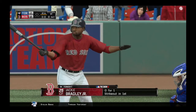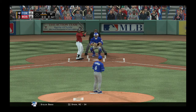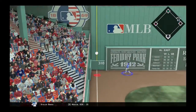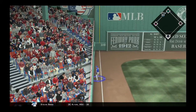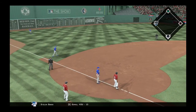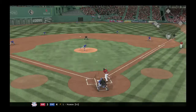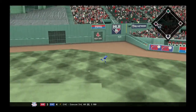Jackie Bradley Jr. is set to lead us off in the home half of the fourth inning. They still don't have any runs on the board yet, but getting this leadoff man on base would be huge. This is well struck — high and deep toward the left field corner. But that'll stay in the park as it's off the left field wall. Around second, he'll try for third and he'll get there as he legs out the leadoff triple. David Ortiz in now. Just a ground ball is going to get you a run, and more than that, it gets you the lead in this game.